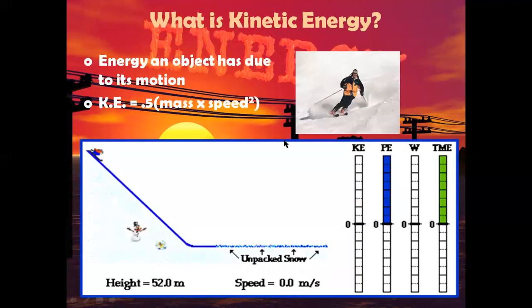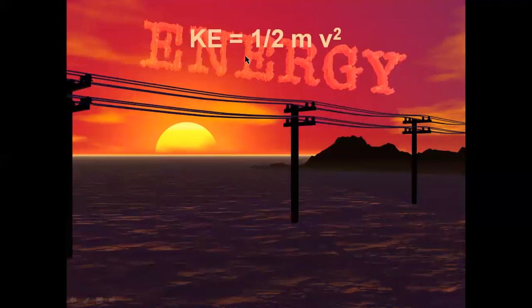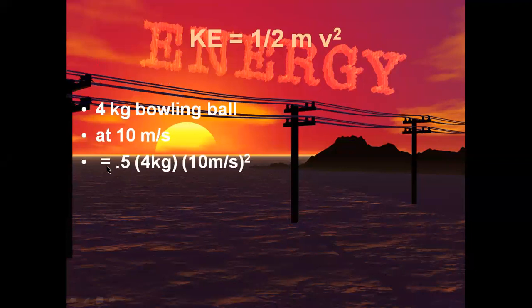So the formula to find the kinetic energy, KE, is equal to half m v squared. The units I have discussed before are kilograms and meters per second. But energy, whether it is potential, kinetic or any other form, has the unit of joules. Here is an example: a 4 kilogram bowling ball moving at a speed of 10 meters per second. Its kinetic energy will be 0.5 times 4, the mass, times its speed squared. If we multiply them, the kinetic energy will be 200 joules.